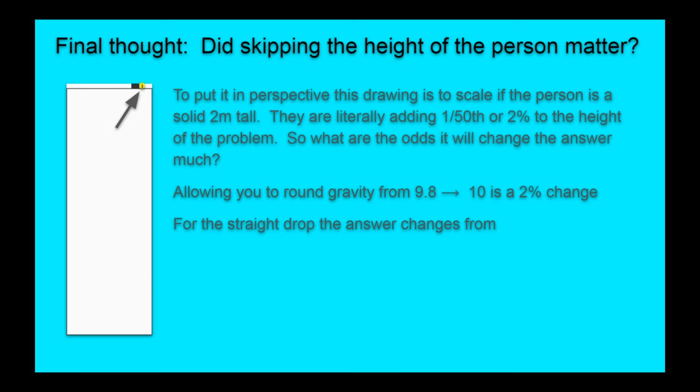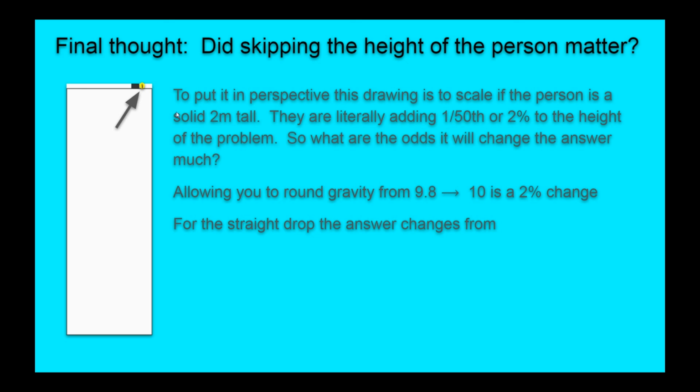But does it matter? Well, once again, look at the scale diagram. Those pictures I showed were not to scale. This one is. And I've made this person 2 meters tall. I put a box there to make it easier to see. On the scale, written on the diagram, this is true to scale. So do you really think skipping their height would make much difference?